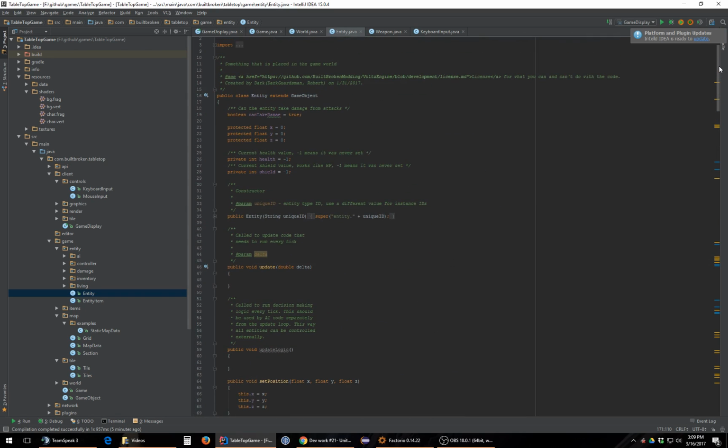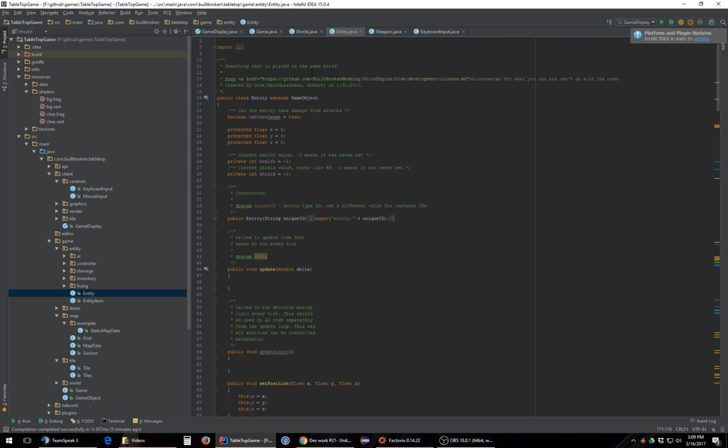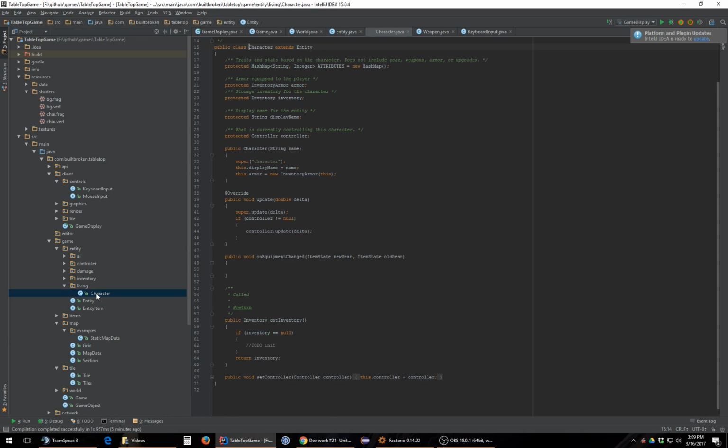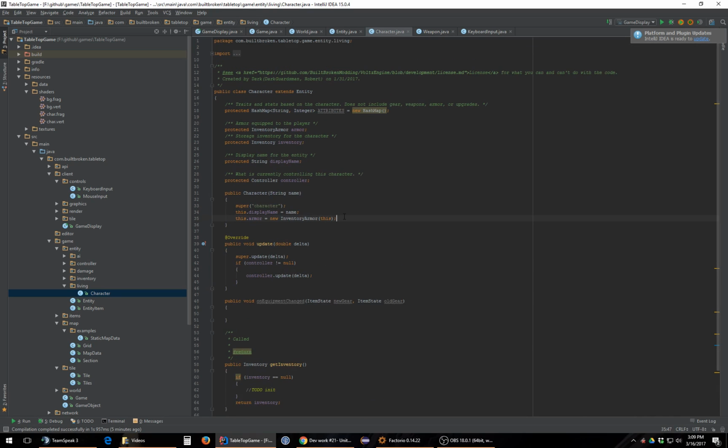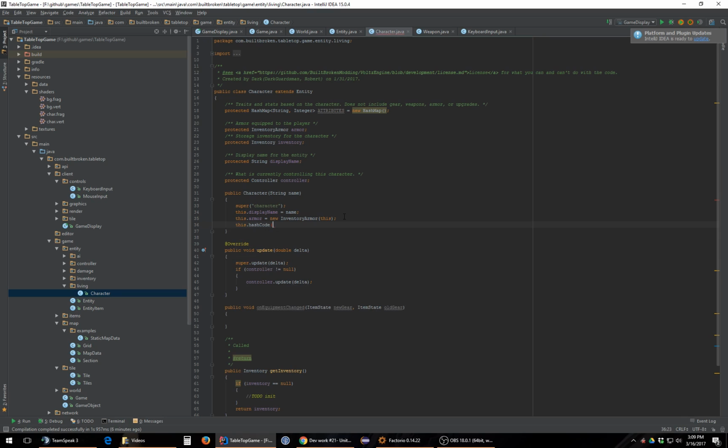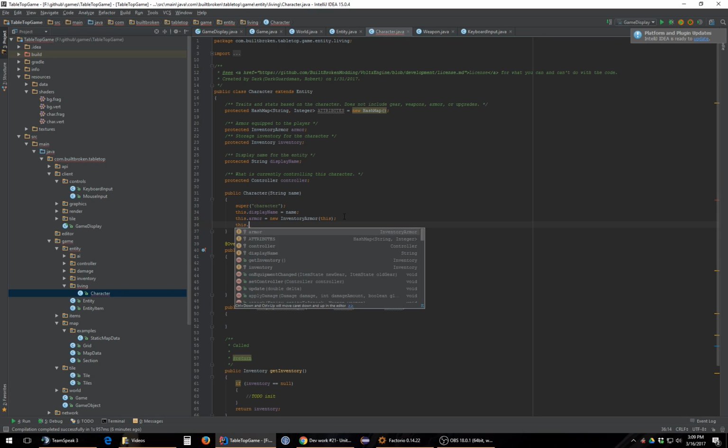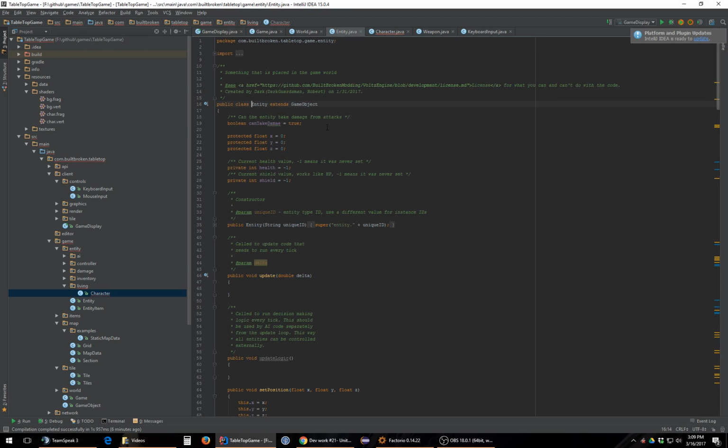Do we even have HP? So we have no HP. What I need to do is, I coded a lot of the code for the actual entities a couple weeks ago. It's only recently that I've been working on the graphics, so none of this stuff is set up. I started into it, and then I was like, hey, we're going to get the logic working before we even touch anything else.